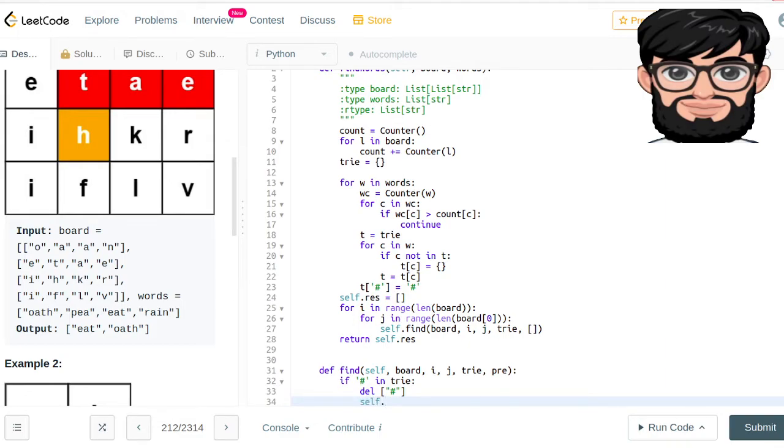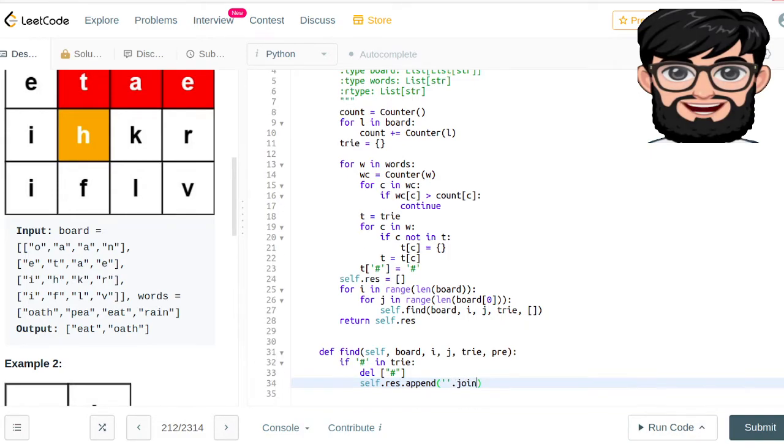So we're gonna have self.result.append the pre joined, because this is a list of the characters, so we're gonna join it to make the word. So we remove the hash, and this is the base condition where we know that okay, this one does exist.